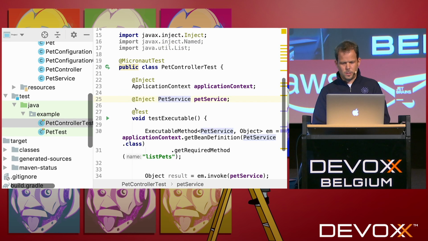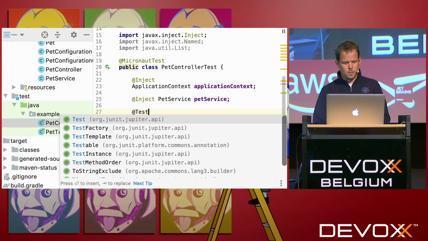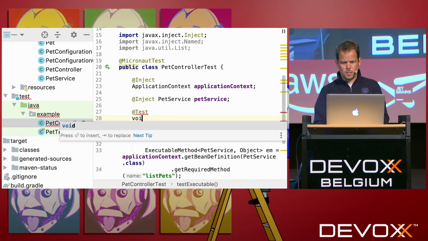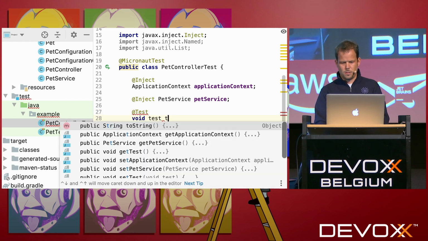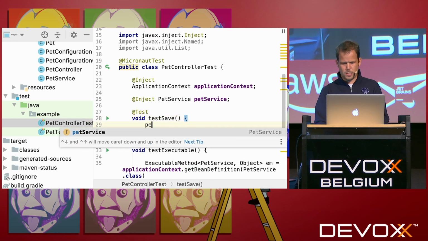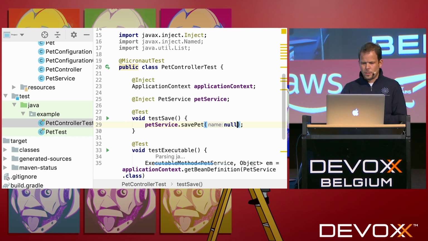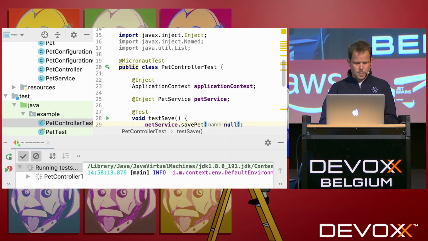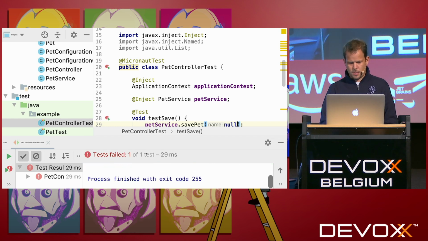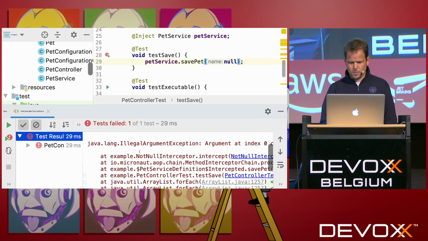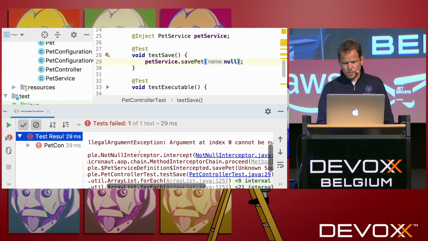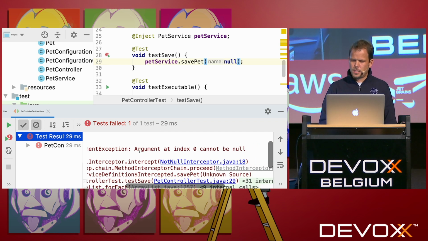So if I were to do something like test save and try to save the object with null, and I try and pass that in there, let's see what happens. So in theory, if my example is working already, yeah, there we go. Argument at index 0 cannot be null.